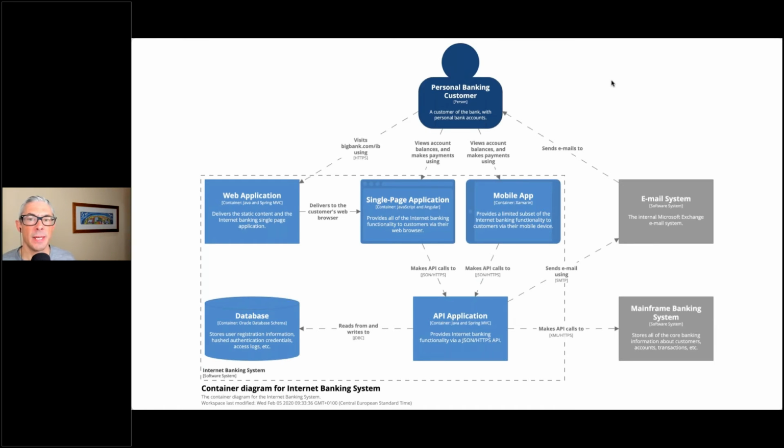It's showing you the high-level building blocks. It's showing you how we've decomposed the responsibilities across those high-level building blocks. It's showing us the technology choices of those high-level building blocks. And it's also showing us the typically inter-process communication, so the intent and also the technologies and protocols involved there. So this is a really nice diagram from a developer perspective.